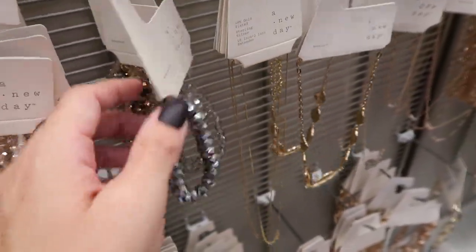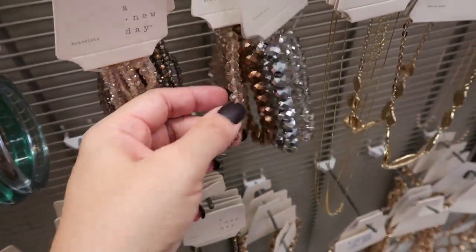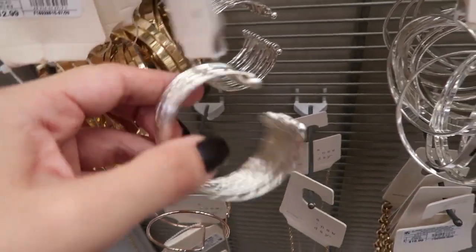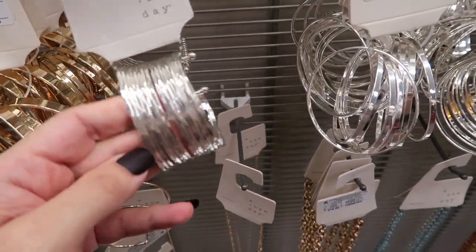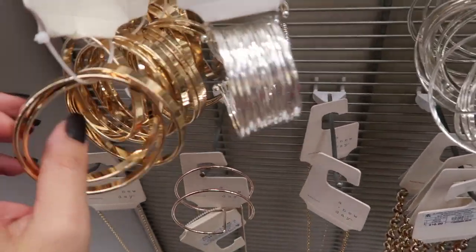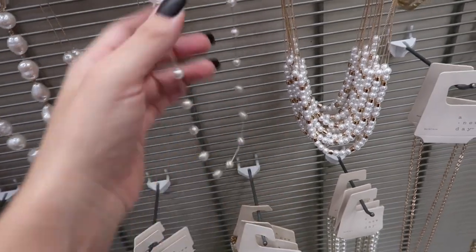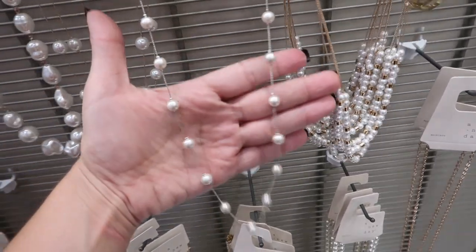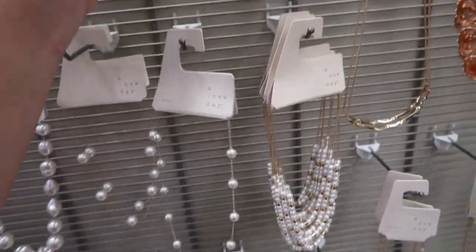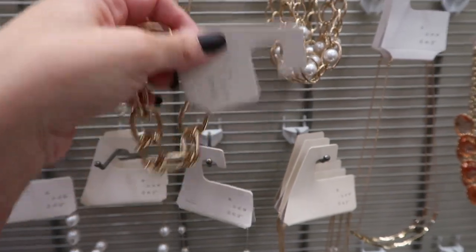This bigger set is also $12.99 — they have it in silver and then bronze with some champagne. This looks a lot like the bangles I got in my Nadine West box for $9.99. I really like this pearl station necklace — it's only $12.99 and it looks so good, I would not know it was fake at all. These chain bracelets are really cute at $9.99, though they're a little heavy, so if you don't like heavy jewelry I wouldn't recommend them.